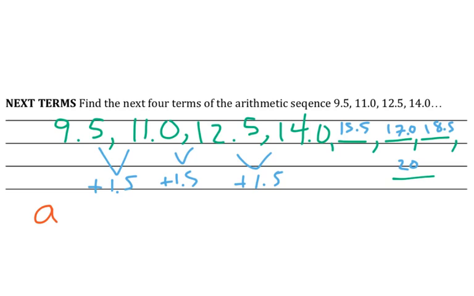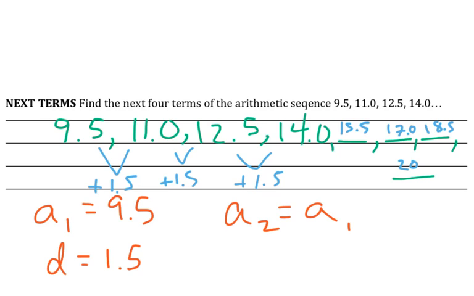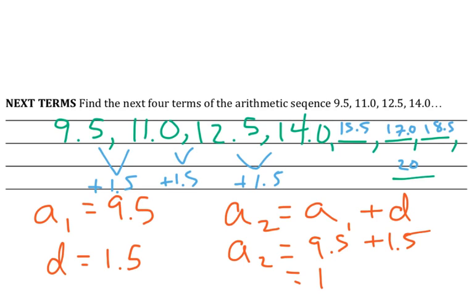Back to the whole thing I was going to talk about. Well, the first value, a sub 1, is 9.5. And that means that I'll need the common difference of 1.5 to figure out the next term. And so once again, if I want the second term from the first, I'd have to add d to a sub 1. So if I want a sub 2, I'm going to take 9.5 and I'm going to add 1.5, and lo and behold, doing it this way, you would also get that value of 11. If you didn't write your decimals for 17 and for 20, no big deal. Just kind of nice to write it to help with the pattern.